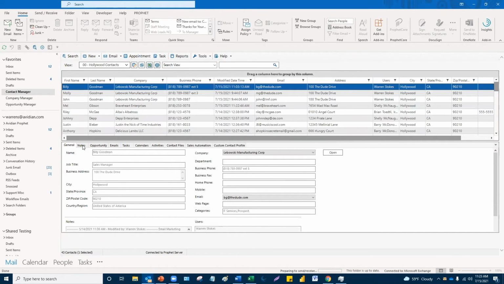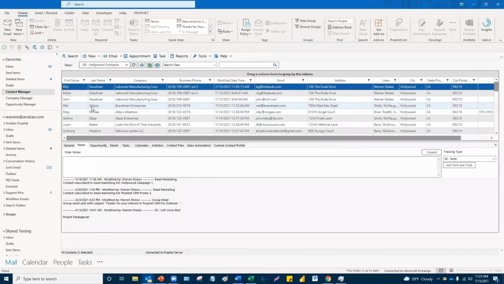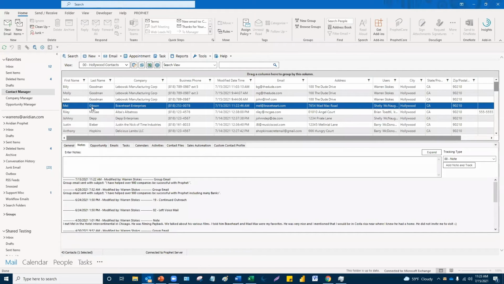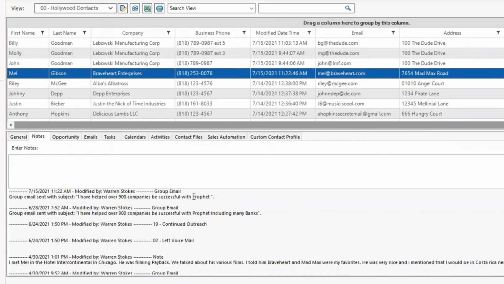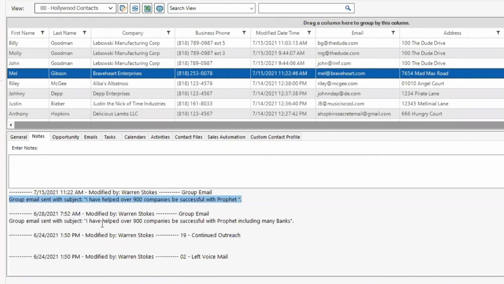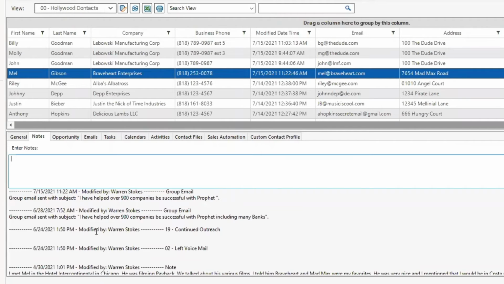Now, one thing that just occurred then was that whenever I do that, a note is put into the file that shows the time and the date, who sent the email, what the type of activity was. In this case, it's an automated note saying it's a group email, and it'll tag it with the subject line. That's also something you could run reports on if you wish, but it just gives you an idea of, if you're looking into the notes of a contact, what's been going on with that contact. So let's continue on that front.